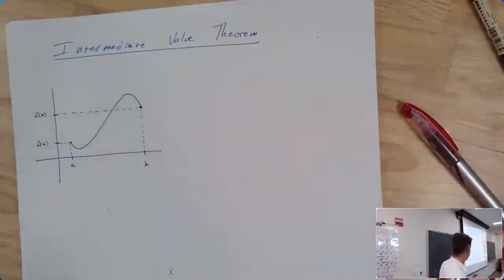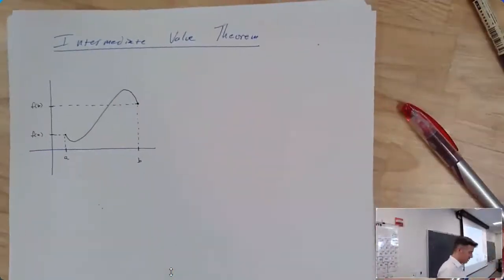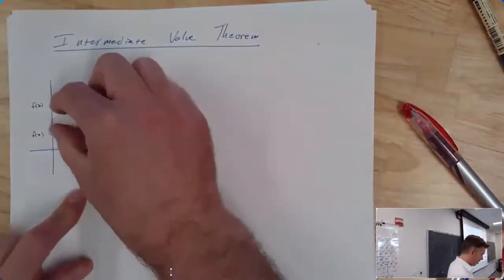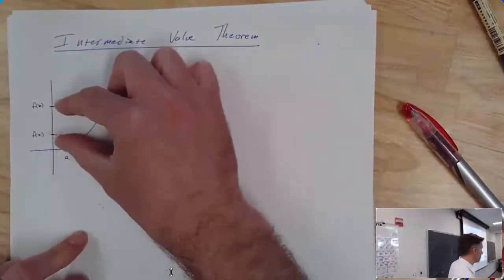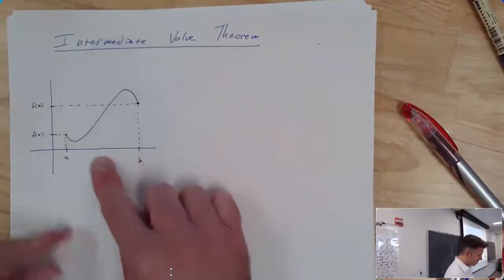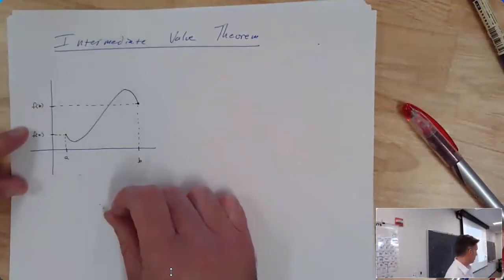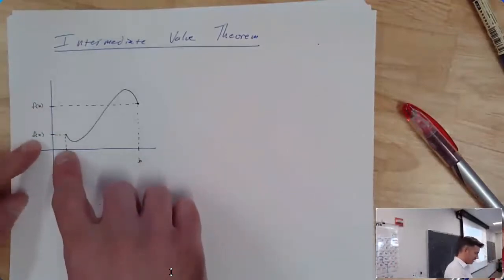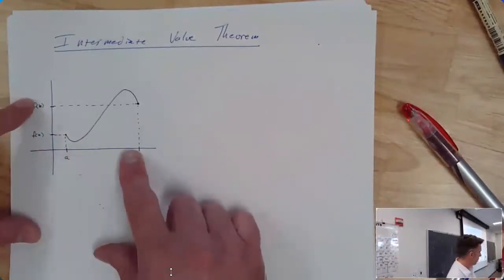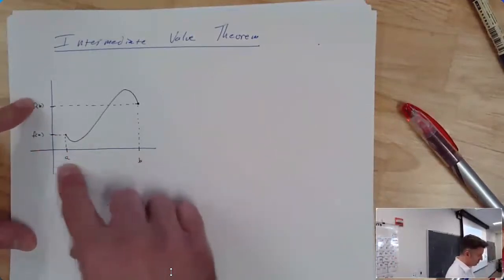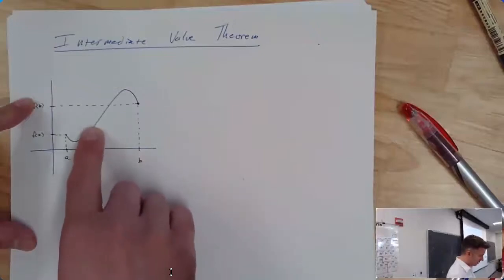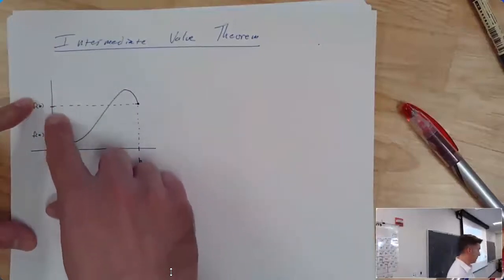So here are the words I'm going to say before I actually write out what the theorem is. The theorem just says that if you have a function that's continuous, and on some interval you get all these y values, then on this interval you should be able to get any y value between those two y values. So I have f of A is some lower y value, f of B is some upper y value, and anywhere between A and B, I should be able to find a point that corresponds to any value between f of A and f of B.